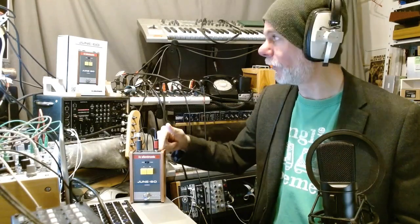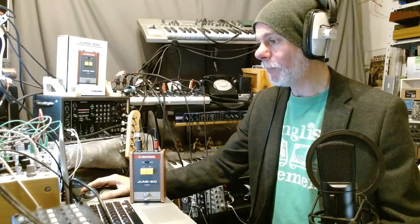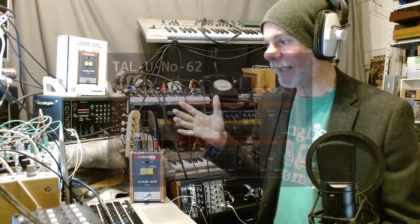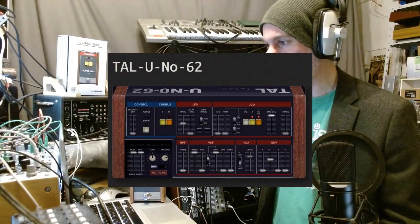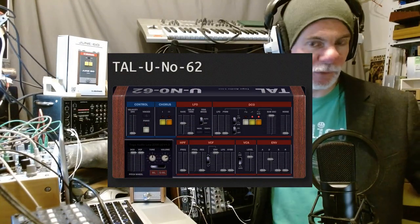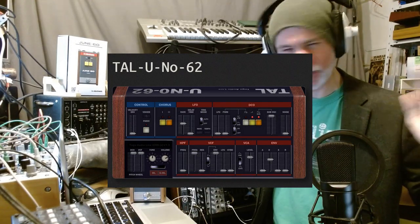And in the jam, we'll hear that through the Juno 60 chorus. And yeah, sounds really nice. Other good options, there's the TAL-U-No-LX version 2. I don't know if I'm pronouncing that right, but essentially TAL's take on the Juno 60, I think.